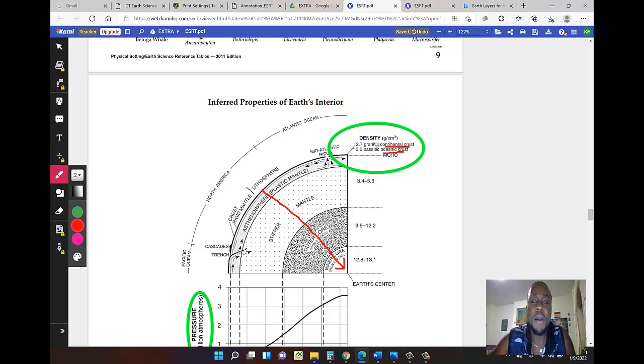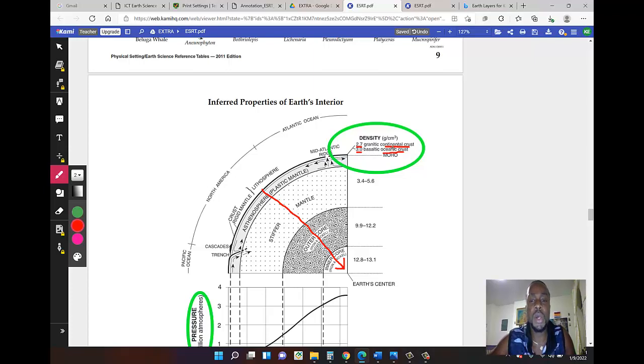Now both of them differ in density. One of them has a density of 1.7 because it's all the way on the top, so it is not very dense, it's not very squashed together because it is the outermost part of the Earth. While the other type is 3.0 grams per cm cubed. That is the basaltic oceanic crust. So you need to know the difference. One of them is higher in density, one of them is basaltic, and one of them is granitic.